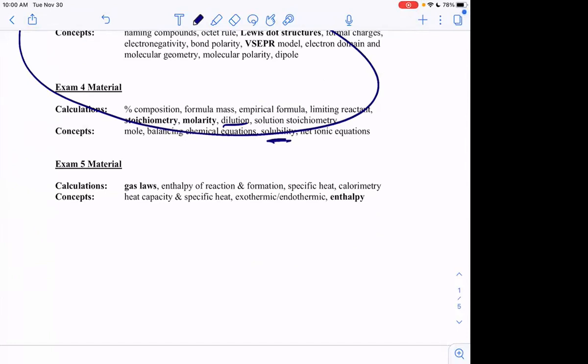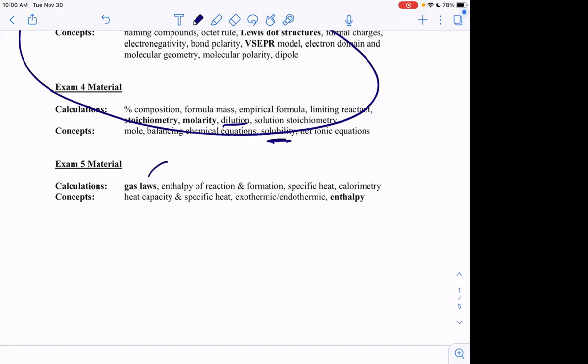You've got PV equals nRT, right? And then Dalton's law. And he's giving you those formulas. So those are more plug and chug. Just know how to calculate a molar mass and a density if it goes that direction. I've got an example one, I think, on my review sheet where we take it to molar mass.